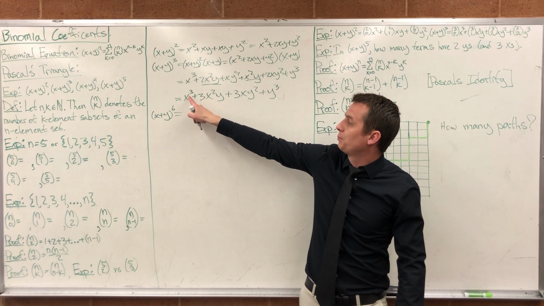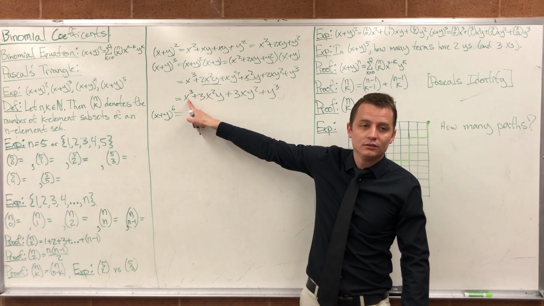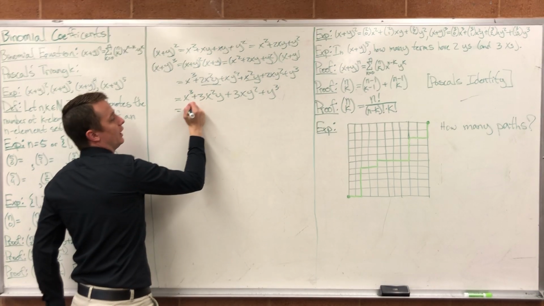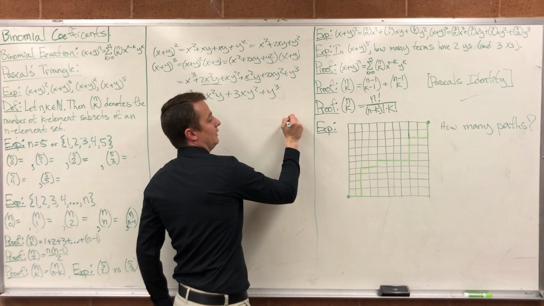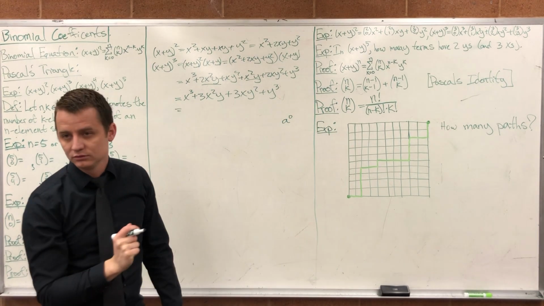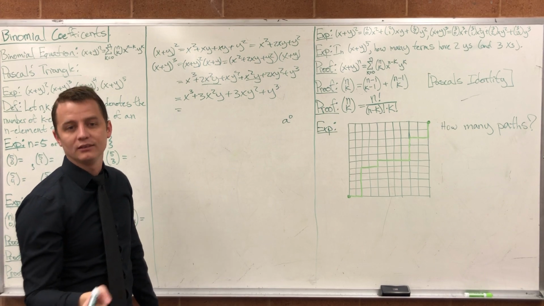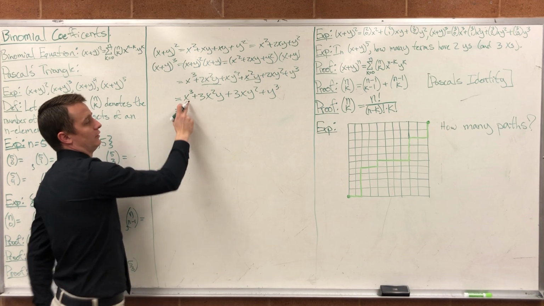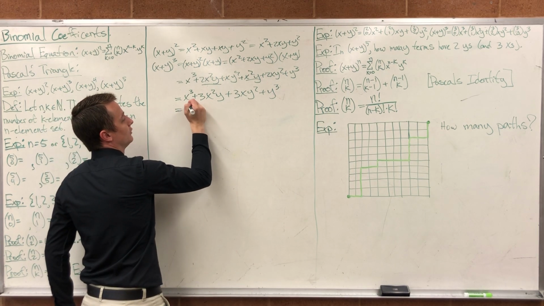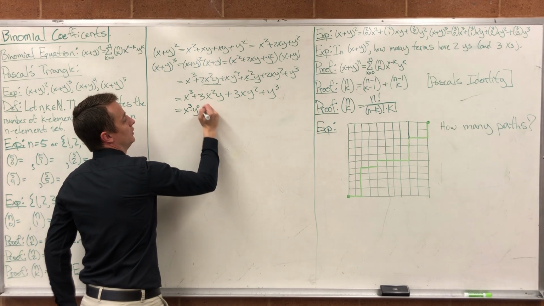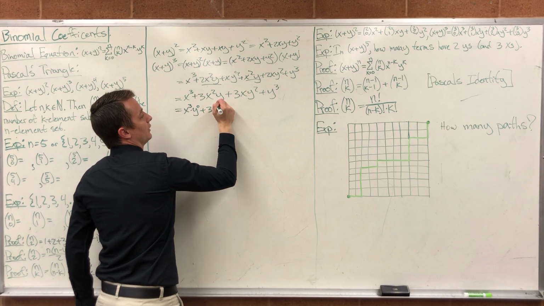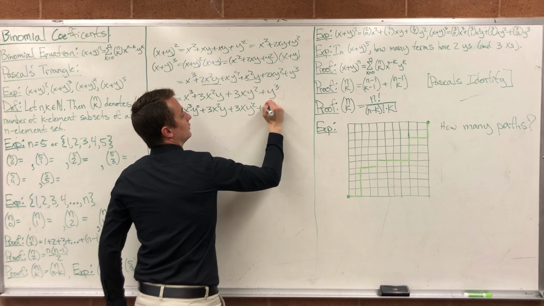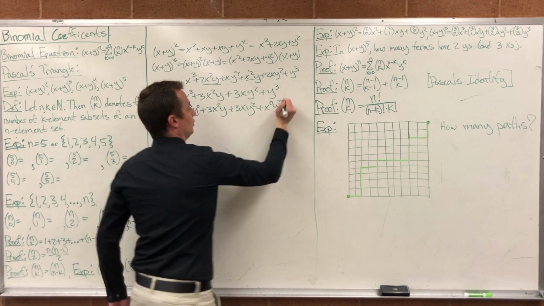You see the exponents here, x to the 3. Let me rewrite this one more way to notice the pattern with the exponents. Before I do, what is anything to the 0? 1. You good with that? Anything to 0 is 1. Back to exponents in algebra. So, x cubed is the same thing as x cubed times 1. So I can write this as x cubed times 1 plus 3x squared y plus 3xy squared plus x to the 0 y cubed.